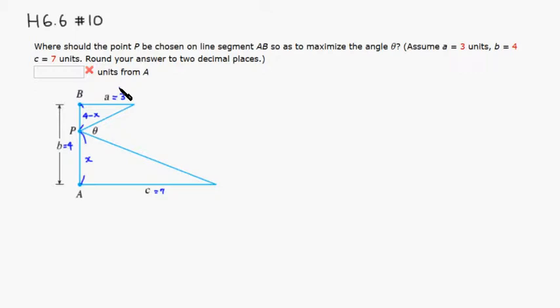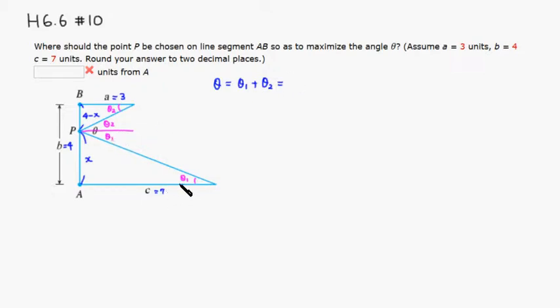Alright, then we can split this theta into two parts. So I'm going to draw a horizontal line here and split it into, say, theta 1, which is the same as theta 1 here. And let's call this guy theta 2, which is the same as this angle there. Alright, so we can express theta as the sum of theta 1 and theta 2, right?